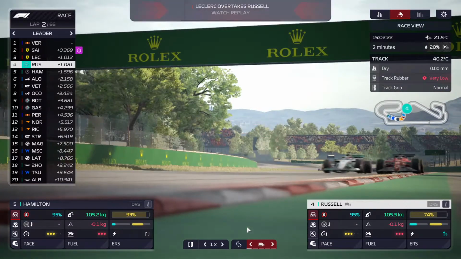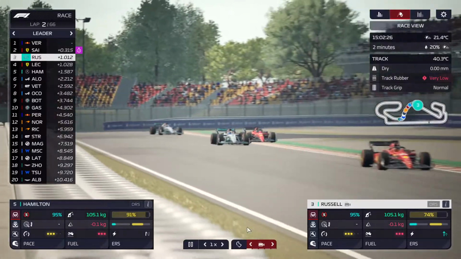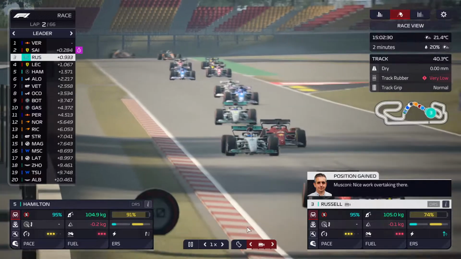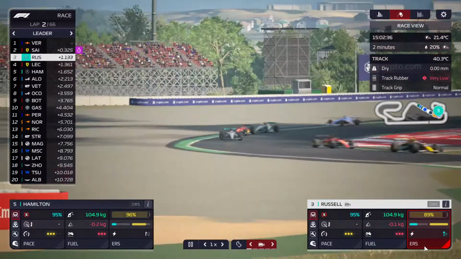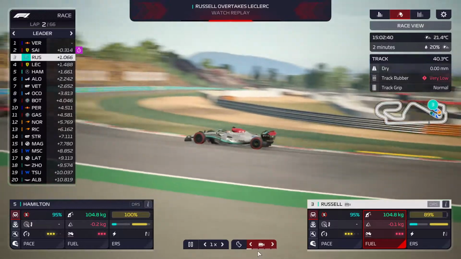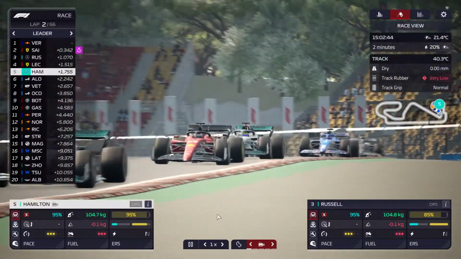Looking down the inside now. Is he still there? Okay, we got him. Very good. Mercedes moved up a place. Now, if Lewis can get around Leclerc, that would be fantastic.